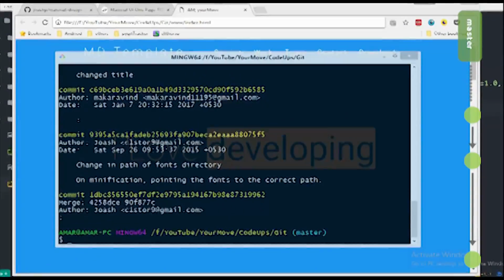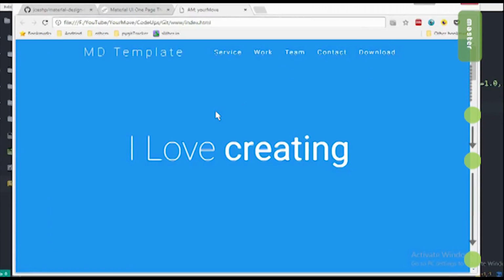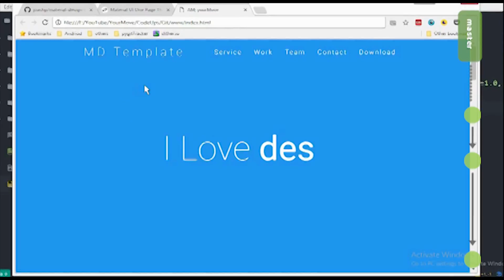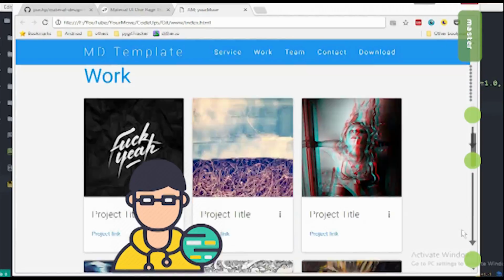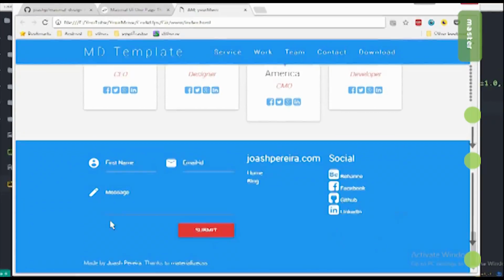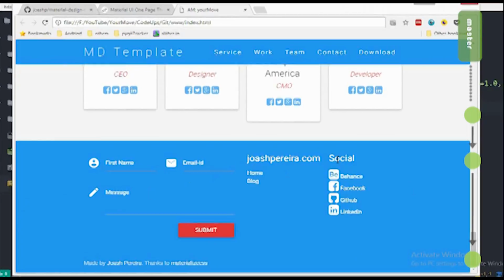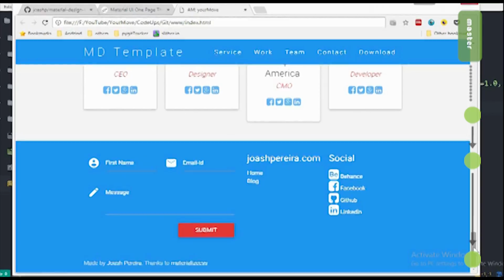Let's try to create a branch. Consider a situation where you want to give the development of the header to person A, and the development of the content, contact, or footer to person B. For that, you have to create two copies of this.